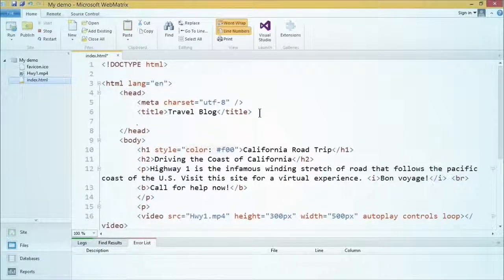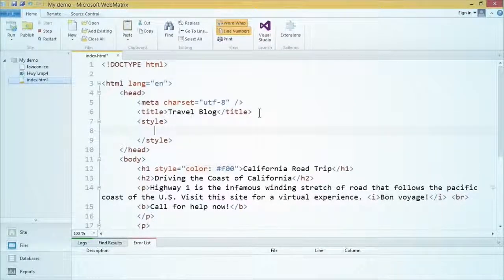That's right. Yeah, okay. So I'm going to move up to my head section here, and I'm going to just start off with the style tag. Using the down arrow I see there. Oh, yeah, isn't that nice? Again, where I love using tools like Web Matrix. And I'm going to start styling, just like I did earlier.